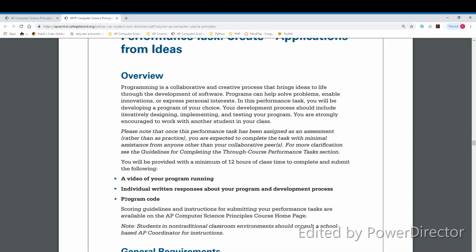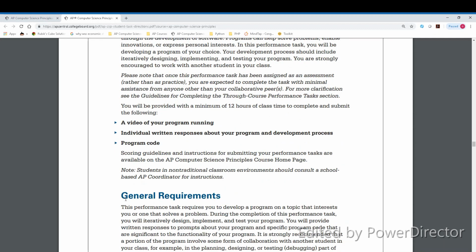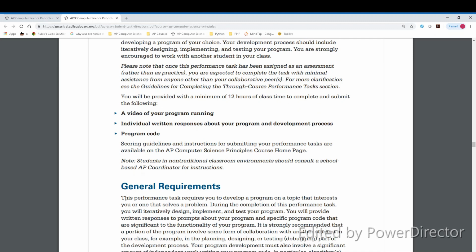There are only 2 constraints for the program, and that's that it should have at least 2 algorithms, and that one of these algorithms should use mathematical principles. Both of those sound like daunting terms, but it really isn't that bad. By algorithms, they just mean step-by-step instructions for how your program works. So say, you could make an algorithm saying, if my name is Ohm, print the letter Ohm.